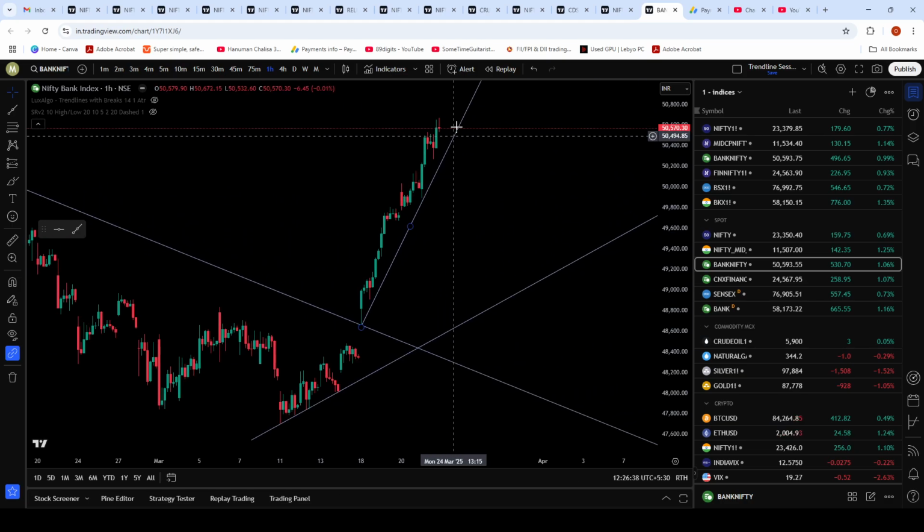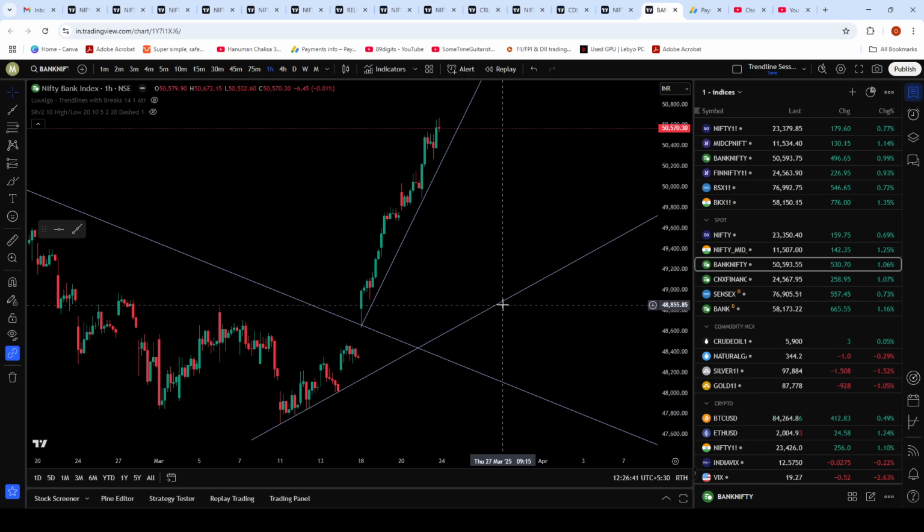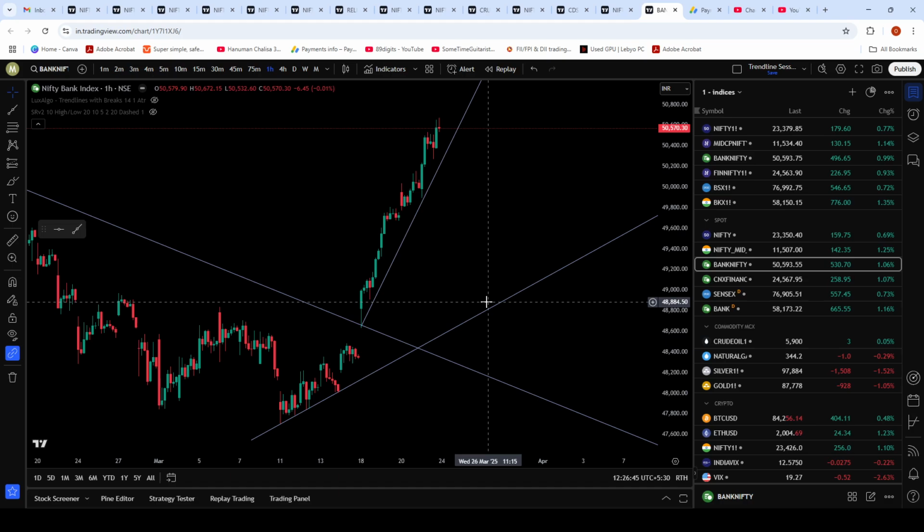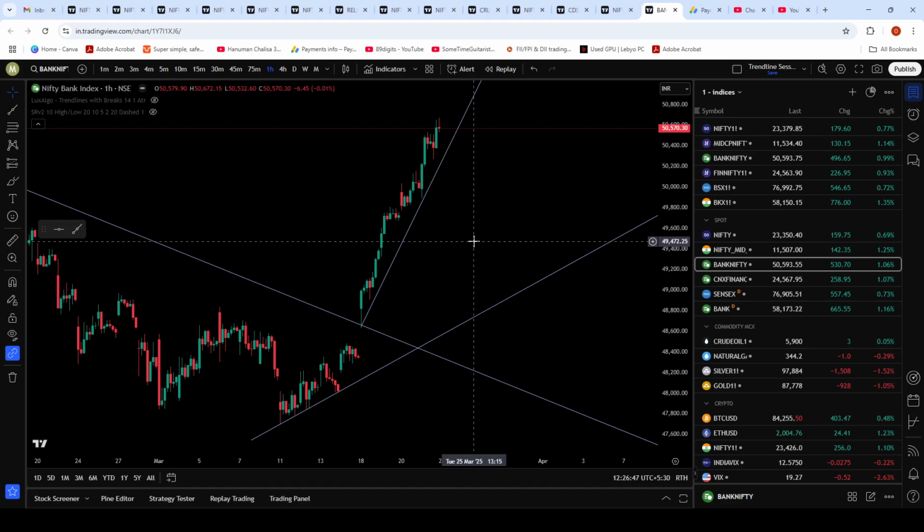So this line is looking very steep. My logical thinking mind tells me that this is not sustainable, and even if it has to go up further, it'll probably go into a retracement from here. But you don't know. It can go straight up. And for another week, it can probably go straight up. We don't know. But these are my points of view.